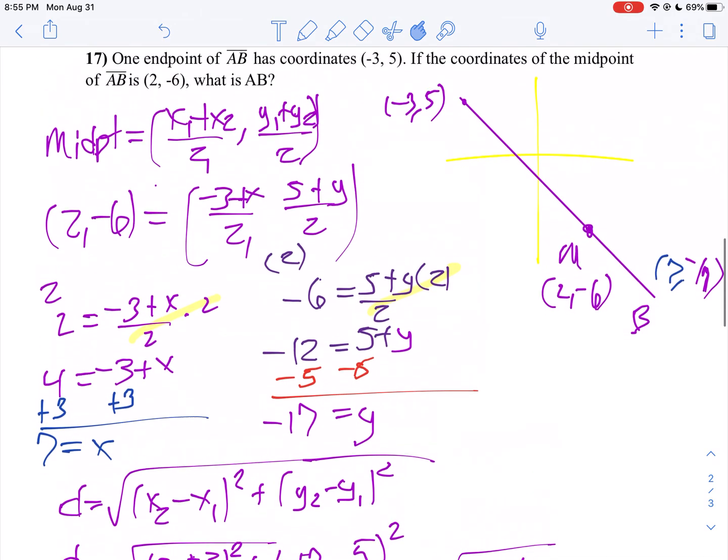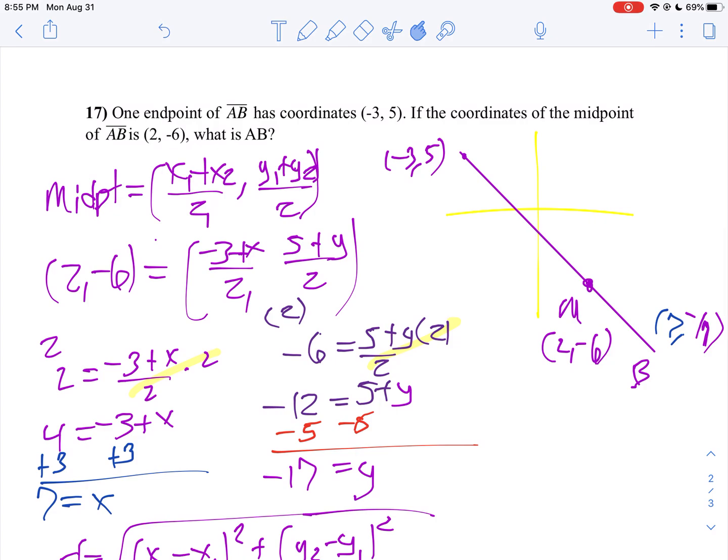Now, there's an easier way to find the midpoint. At least I think there's an easier way to find the midpoint, finding it geometrically, but that's in the seminar. This works just as well. It's an algebraic way of looking at it. But if you don't like this way, you could find the midpoint geometrically. Since you know the midpoint, you could find the other endpoint, I should say.